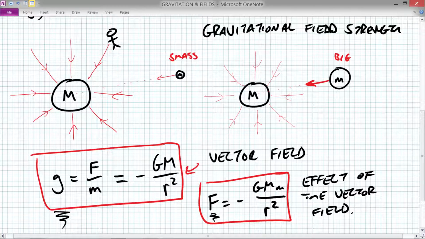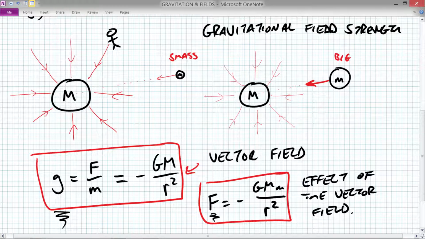Right, this has become quite a long video, so I'm going to cut this off here. Hopefully that's explained a little bit more about the subtle difference between the gravitational force and the gravitational field strength for you. In the next video I'll extend this to potential and potential energy and then link it back to this field, because as we saw this week, these two fields are very much interwoven. They are, if you like, two interpretations of the same thing.